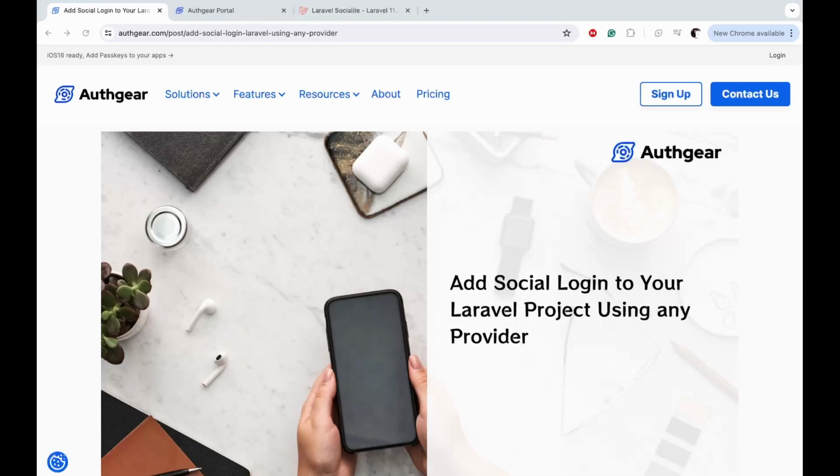Before we get started, let's take a look at what social login is and how the Laravel framework handles social login by default. Social login is a method of adding user authentication to your application such that users can log in using their existing accounts on popular social media sites like Twitter, Facebook, Google, and so on. This feature can increase the number of users that sign up on your site, as it eliminates the need for a user to create and remember a new set of username and password.